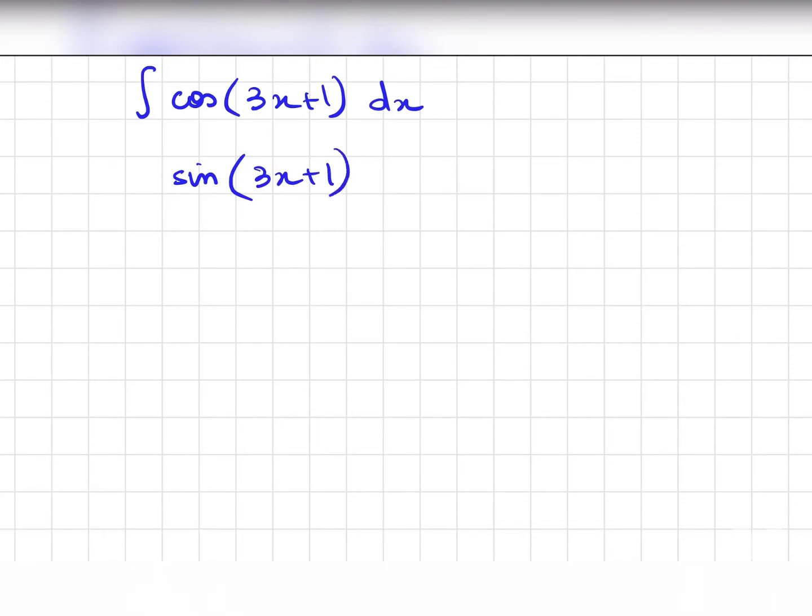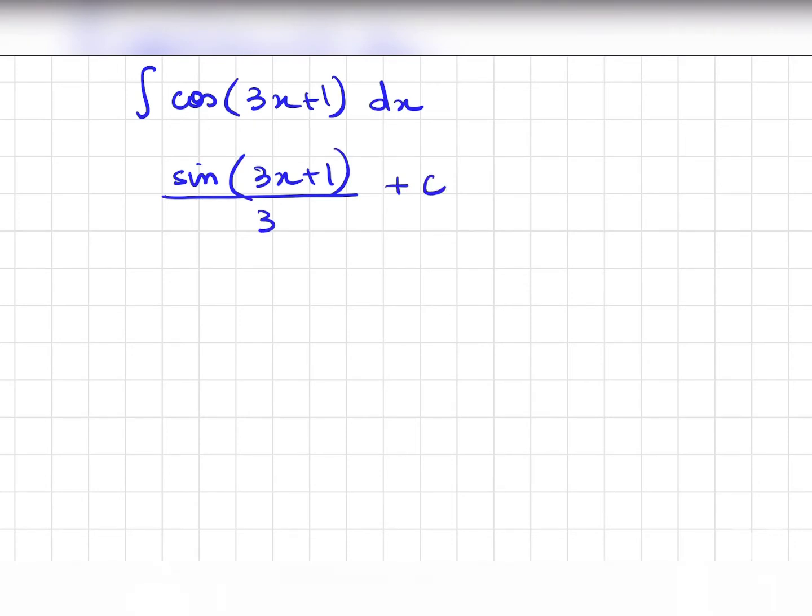Okay. Now let's add something to it. You have to integrate cos 3x plus 1 with respect to dx. The same thing will happen over here as well, which is that you first change the function. This is the integral of this. Nothing happens to this. Do not forget that. And you need to find the differential of this, which will be 3. And you simply divide it with this. Write a c and you're done.